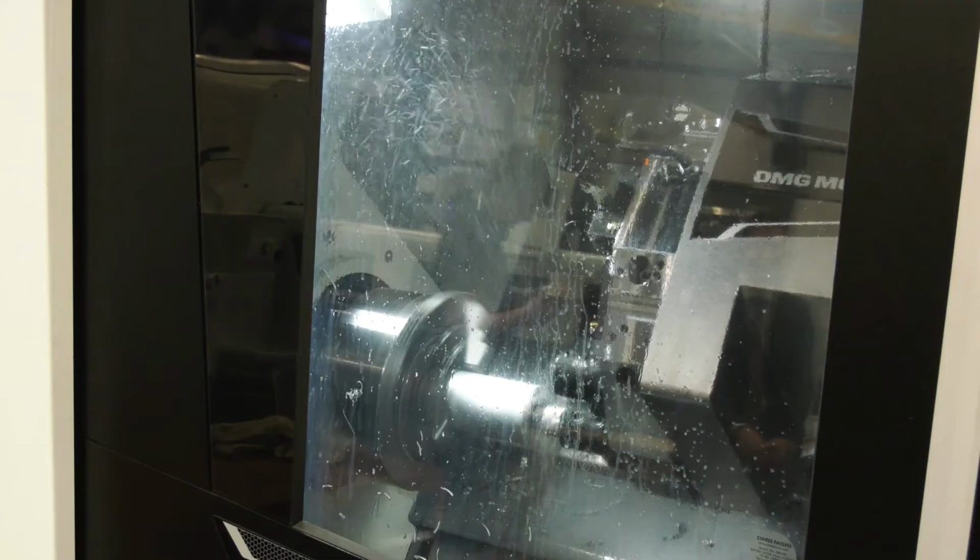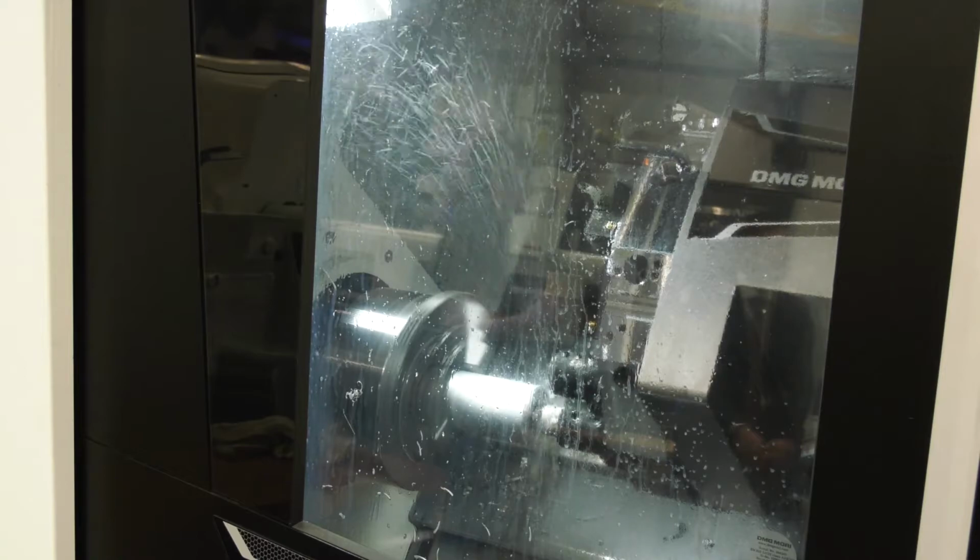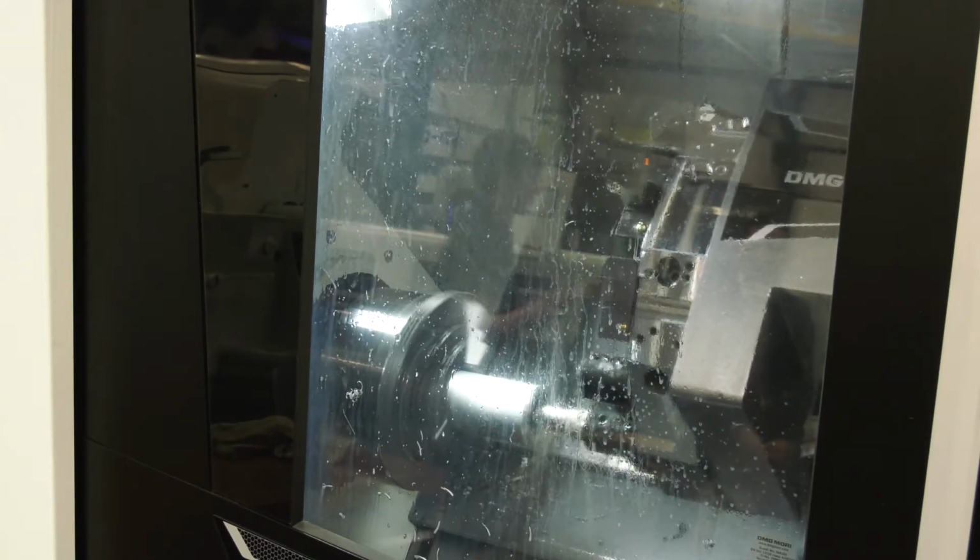So basically, before we did this job on other machines, we could only do certain features on it due to lack of capabilities. But now that we have this, we've got a new tool that shortens the operations. We would have 1 turning op and then 1 milling op to add some holes, whereas now it is 1 op complete, saving the whole setup of another machine. Well, it makes it very cost effective, obviously.